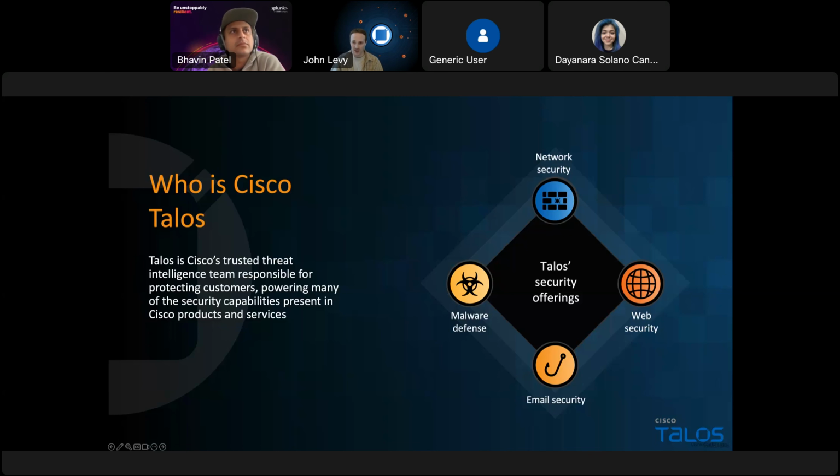We'll reverse malware, analyze it, and then do everything from static AV signatures all the way to more sophisticated behavioral signatures, to track what actors are doing on a system or throughout a network. And so that's Talos as a whole.